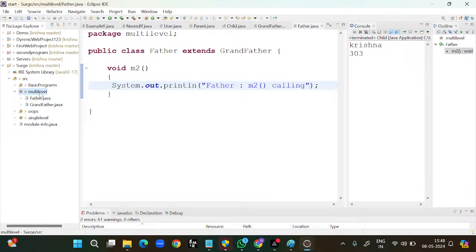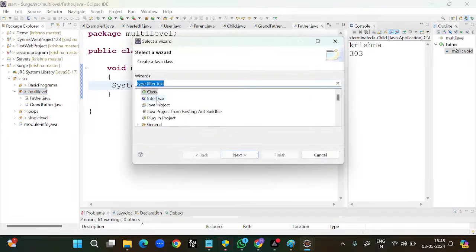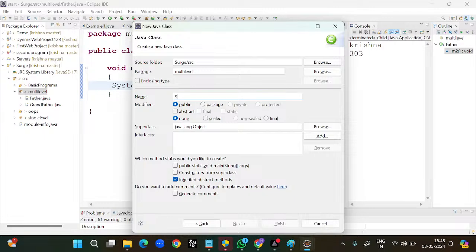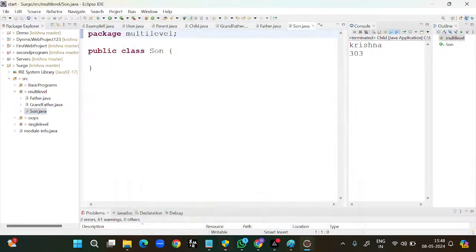Same way, I will take one more class, that is the Son class. This is the third person. The son has the method M3 method.